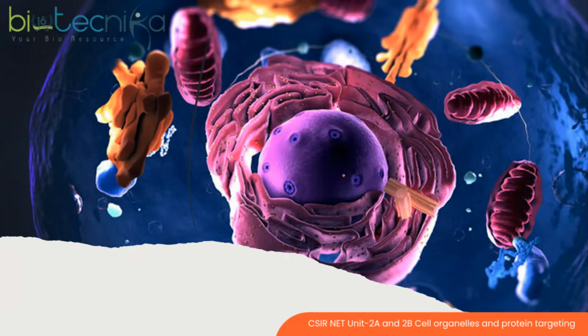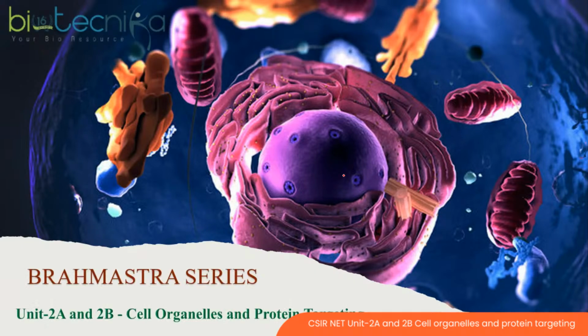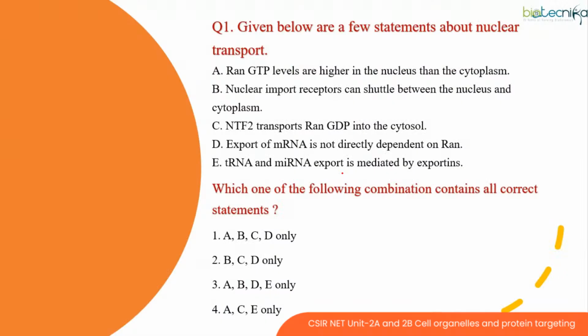In today's session, we are going to take up Unit 2. Under Unit 2, one of the most important topics is cell organelles and protein targeting. Every time you will come across questions of 4 marks specifically from this topic of Unit 2. To start with, here is the first question in front of you.